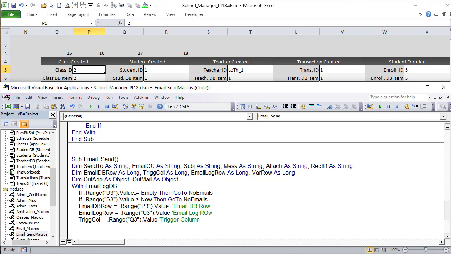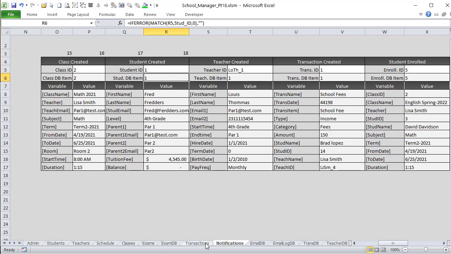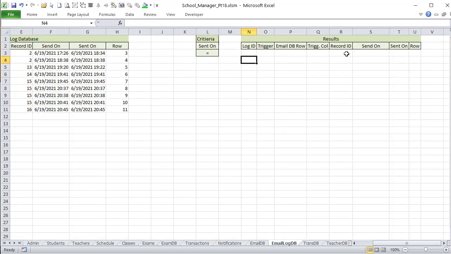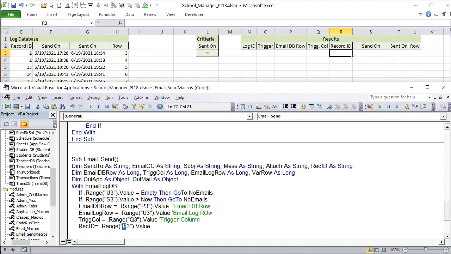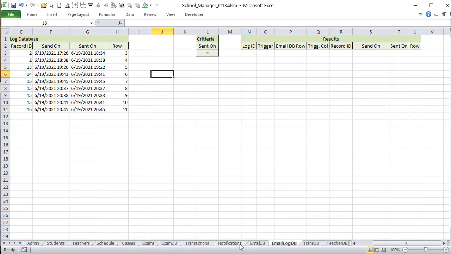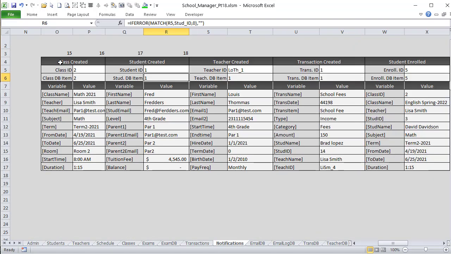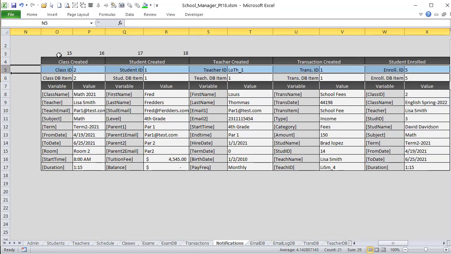Okay, so now that we have the trigger column, we're going to determine the record ID. That record ID, again, it is the student ID, the teacher ID, and so on and so forth. That's going to be located right here in R. So we're going to place that here inside R. So R3 is where our record ID is. Once we have that, then I'm going to take that record ID and place it directly. That's going to calculate all of this. So I'm going to place it in row 5 in our trigger column +1. So in this case, it's going to be placed here or here, the student ID or the teacher ID. You're going to place it directly in here. So let's write that now.